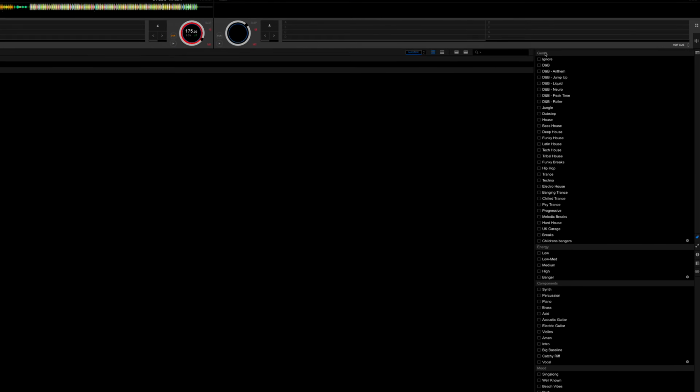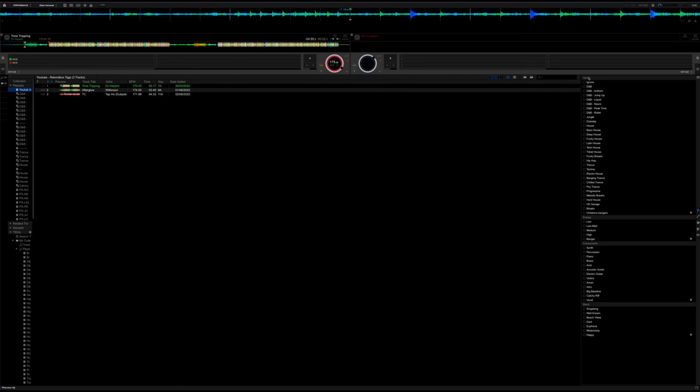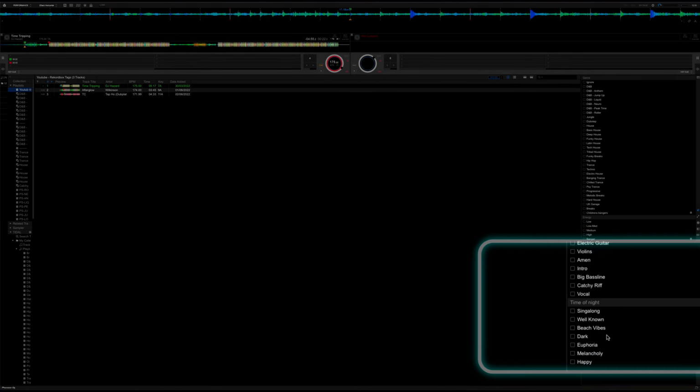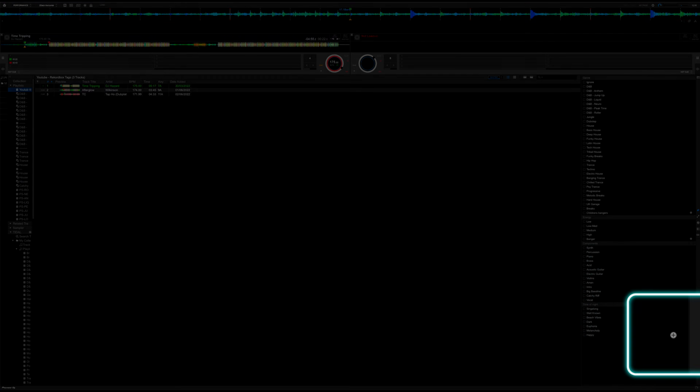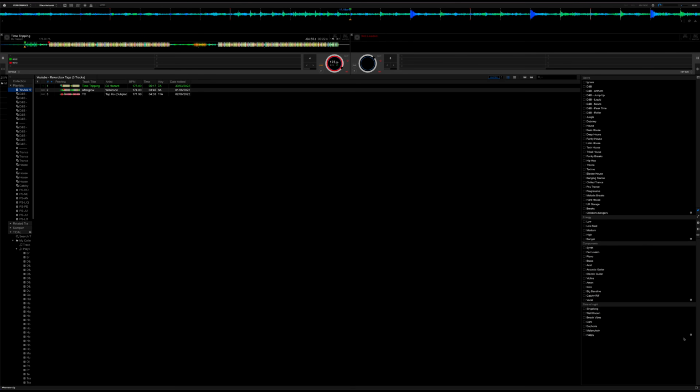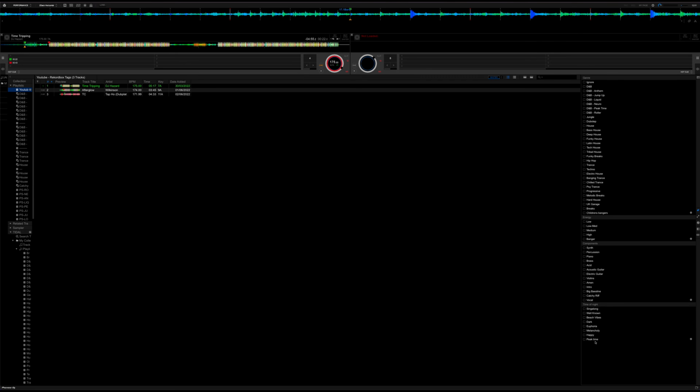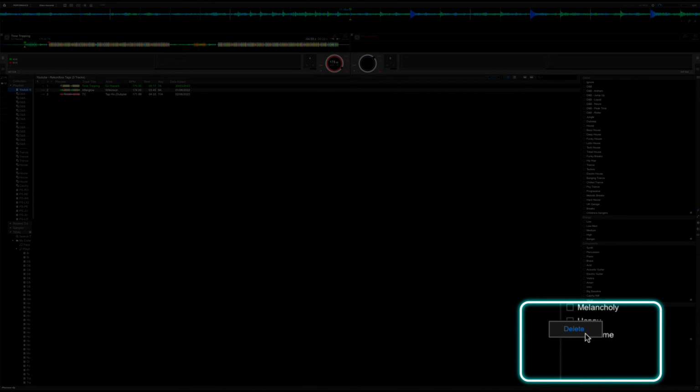Now these I've already customized to be what I want them to be. Yours will probably look different, but it's really easy to rename these categories. Or if you don't like the idea of mood, you could change this to time of night. You just simply double click on it, put whatever you want in there. If you want to add more tags to these, you'll see these little tiny plus icons at the bottom of the list. You just click on that, add whatever you want, and press enter. If you want to remove a tag, right click, delete.